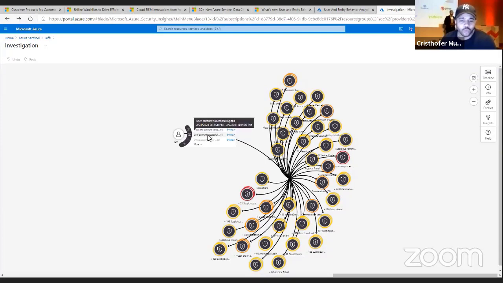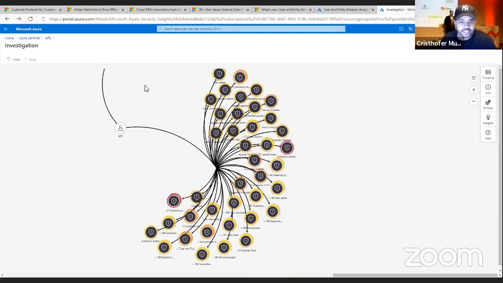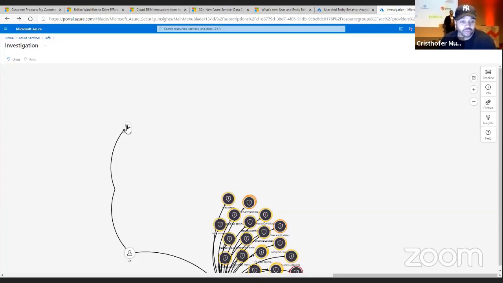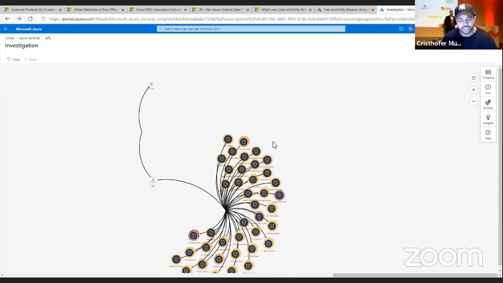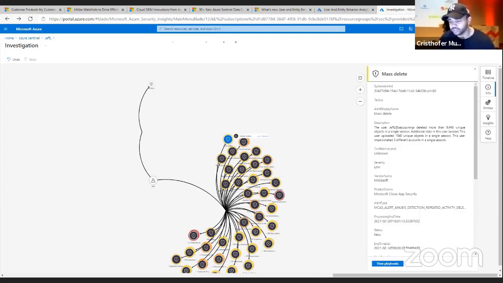So for example, here we can click on user account with successful logons. And as you can see here, victim PC is that account. And we can go from Jeff L to victim PC and ask additional questions as well. And as you can see, it only took one simple click to get additional context. And from there, we can easily click on an incident, view a playbook, and fire a playbook. Now, that playbook can perform various different actions. It can be for enrichment, it could be for incident management, and it can also be for remediation as well.